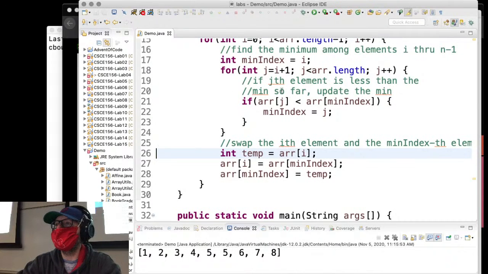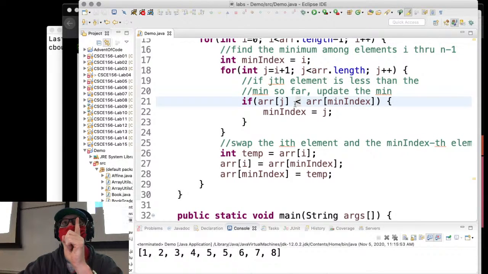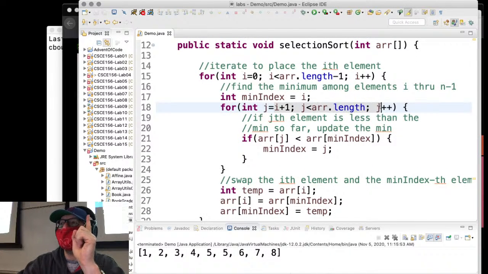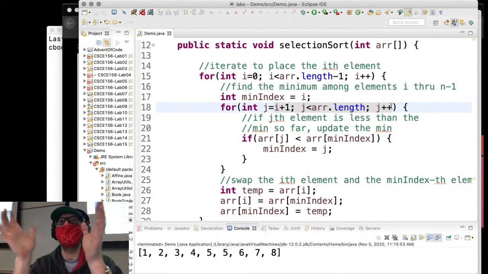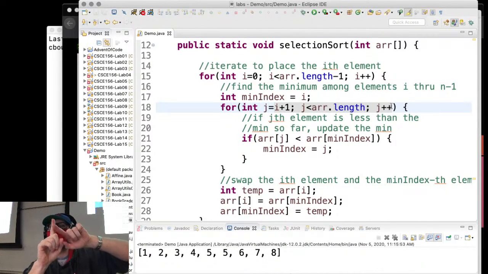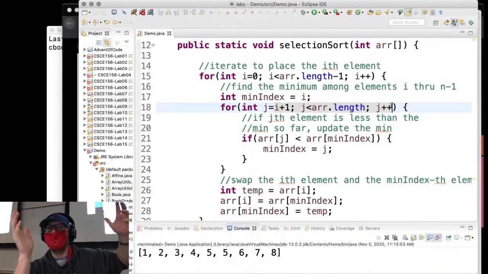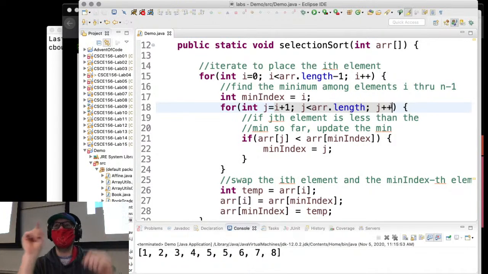Right? So there's one comparison made on this line right here. Now the question becomes, how many times is this line, or this block of code more accurately, executed with respect to the input size? Well, sometimes it executes very little. Sometimes it executes a lot. For example, on that first iteration, we had to compare that element to every element after it. Right? So there were n minus 1 comparisons. On the second iteration, we didn't have to compare it to the first element anymore because it was over here.